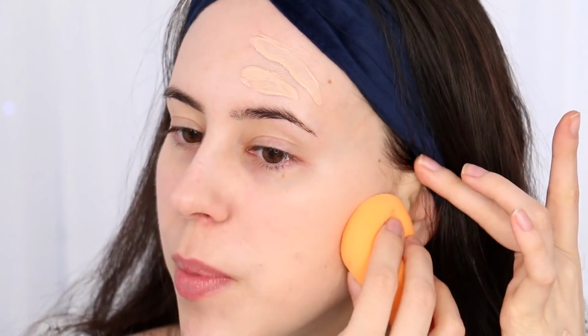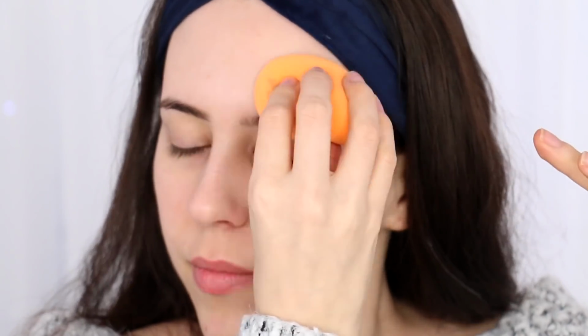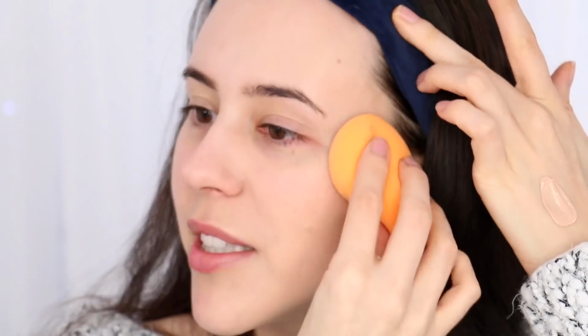But yeah, this foundation is supposed to have a really great, natural finish. It's supposed to give you a good medium coverage, and it's supposed to be especially good for anyone that has dry skin. But I've been struggling with it because I feel like every time it just sits on my skin and it emphasizes all my dehydration, and I get more and more frustrated because I keep seeing people raving about this when they have dry skin, and I'm like, how? Because it just doesn't work for me. Obviously everyone's skin is different, but you do get a little confused sometimes. I still hate it.